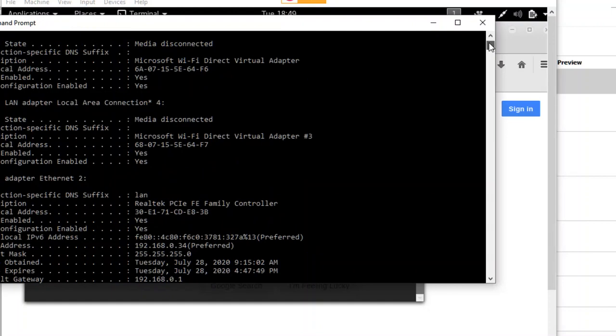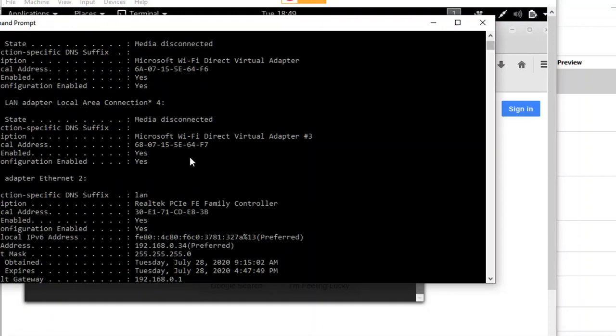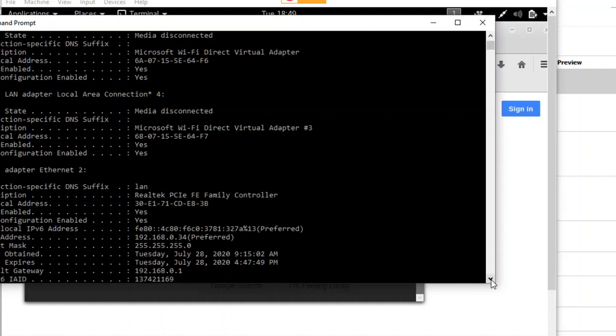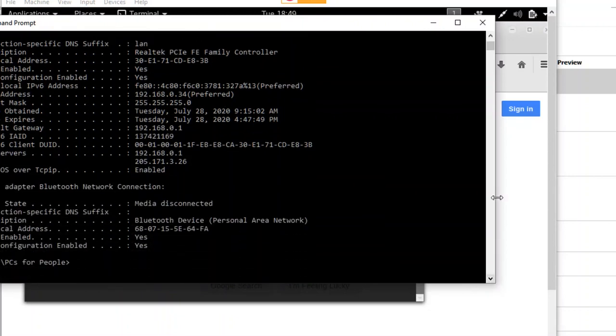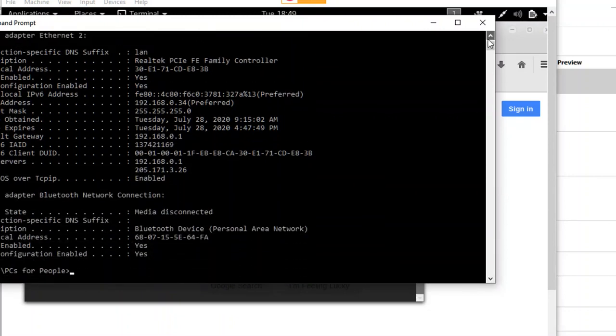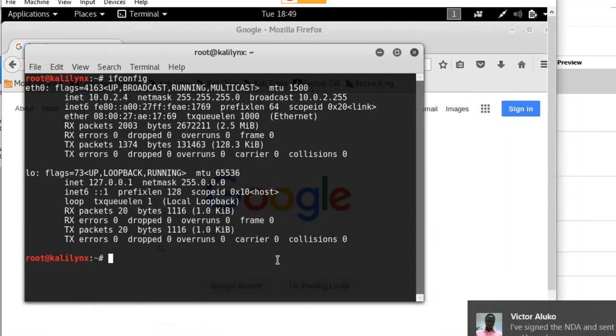But let's see. Okay, I think my connection is here, which is 192.168.0.34. So this is different. It's in a different subnet. This is 192, which is class B, but the IP that we saw for the machine is class A.